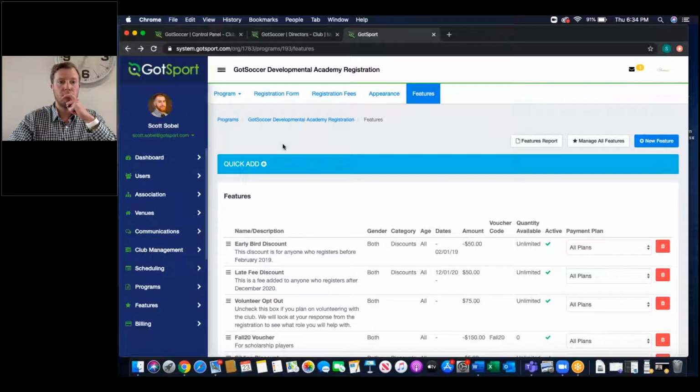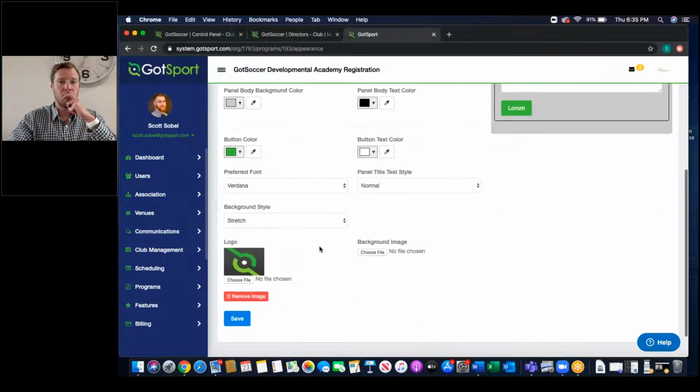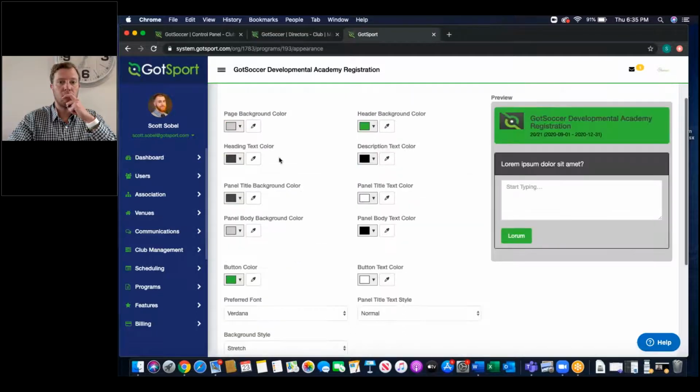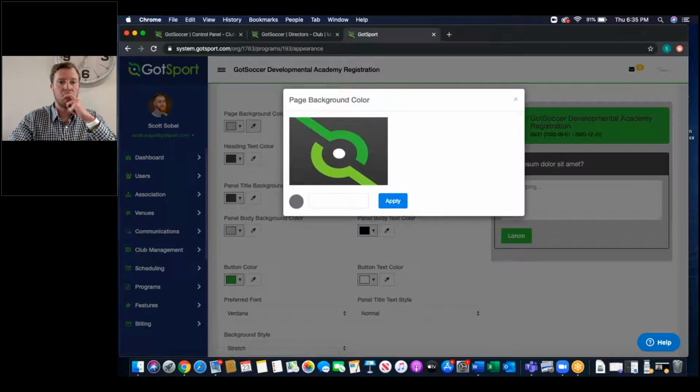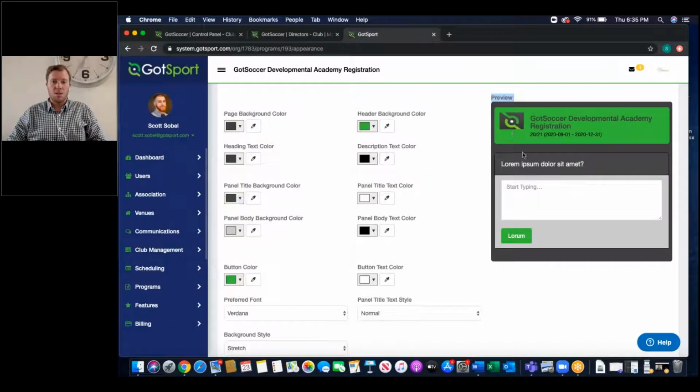And then the last tab in terms of setting up a registration that I'm going to touch on is the appearance tab. Not going to waste too much time here because my design eye is not known to be the best. What I will say is if I scroll down to the bottom of the screen here, I'm able to upload my logo. And once I upload my logo, I can click on this eyedropper tool for each different section. This will allow me to get the exact red, green, blue, yellow, whatever color I'd like off of my registration. And as I make changes, you can see the preview on the right-hand side updates with me.